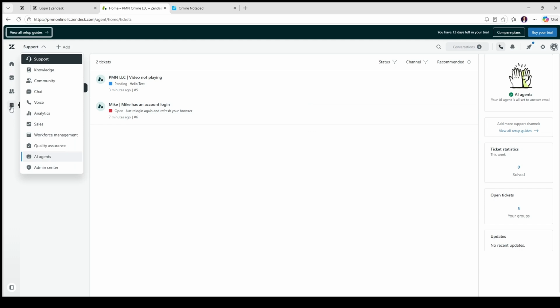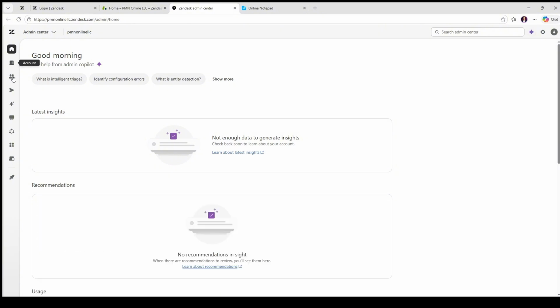Your next step is to enter the Admin Center. This is the hub where all the magic of form creation happens. On your dashboard, locate and click on the Admin Center. This section provides access to various administrative settings, including those for managing your forms. Once you're in the Admin Center, it's time to dive into the specifics of creating a form.